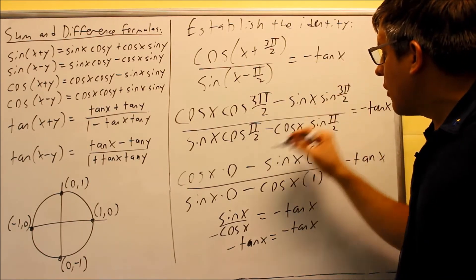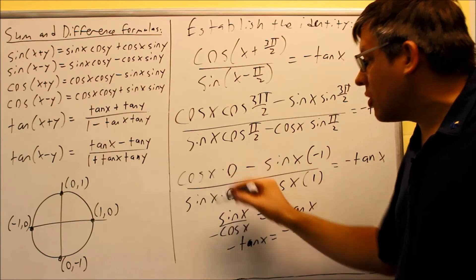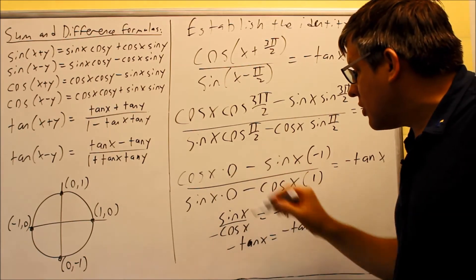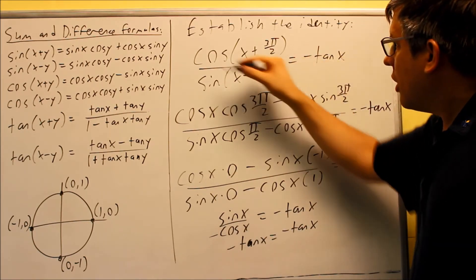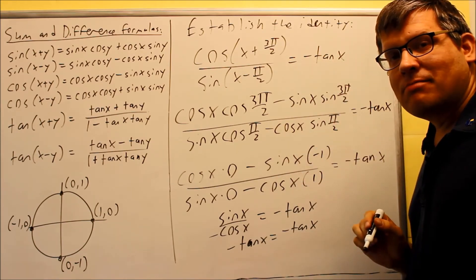You want to break everything down separately so you put your values in. And then these are going to go away anyway because of the 0. So we've shown again that one side equals the other. So we've established this identity.